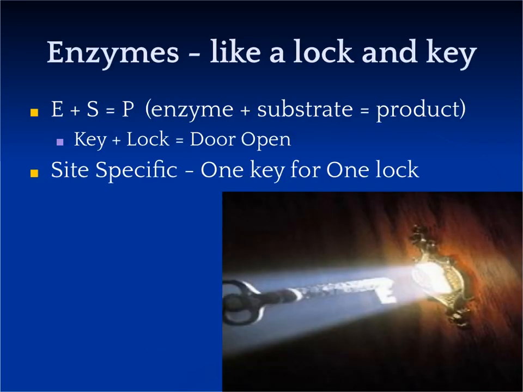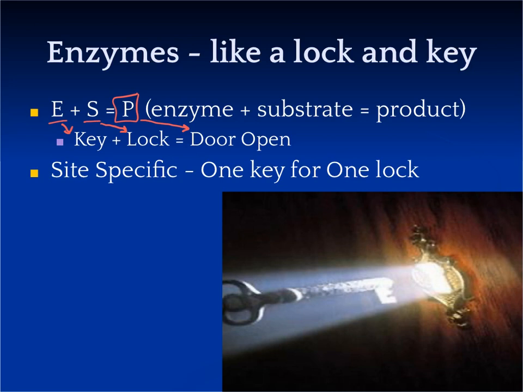Enzymes act like a lock and a key. So the enzyme works in conjunction with the substrate to produce a product. The enzyme is like the key, the substrate is like the lock, and the product is like the opening of a door once you've used the lock and the key together.